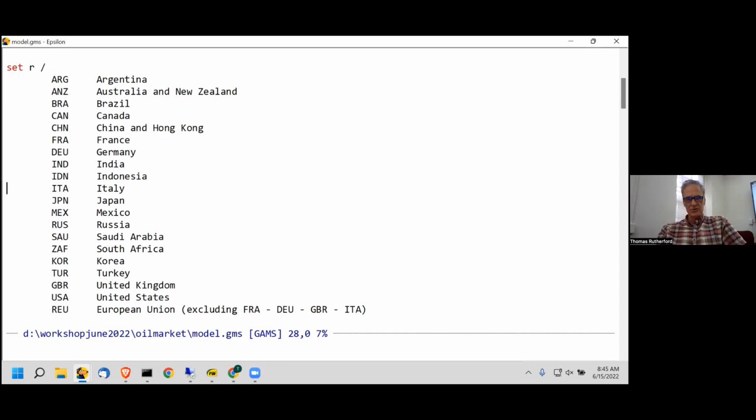Here it presumes that because there are no commas, this would be exactly the same if I put commas at the end of each line. GAMS doesn't care about the commas, it puts them in for you. That's one thing I personally don't like about GAMS. I wish they had a switch. In Fortran, it's called implicit none. I wish there was a version of that for GAMS, but there's not.